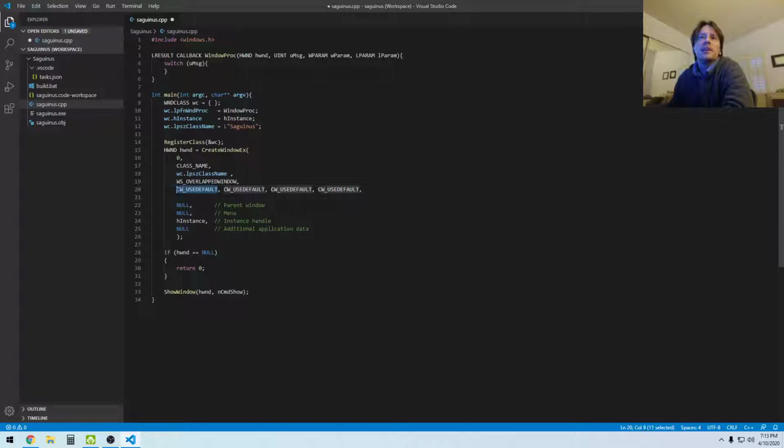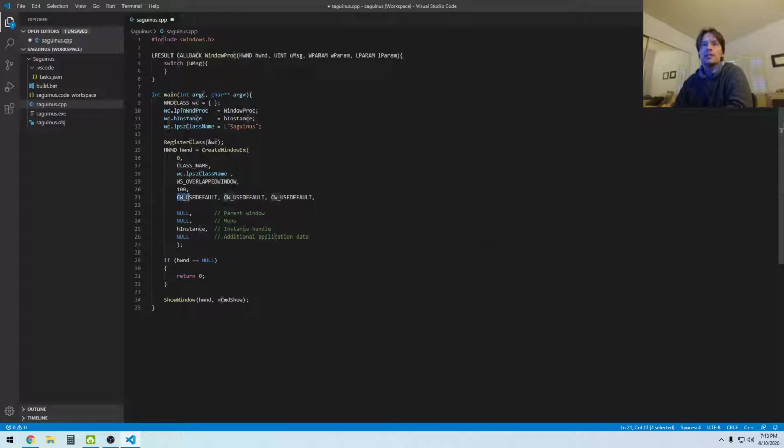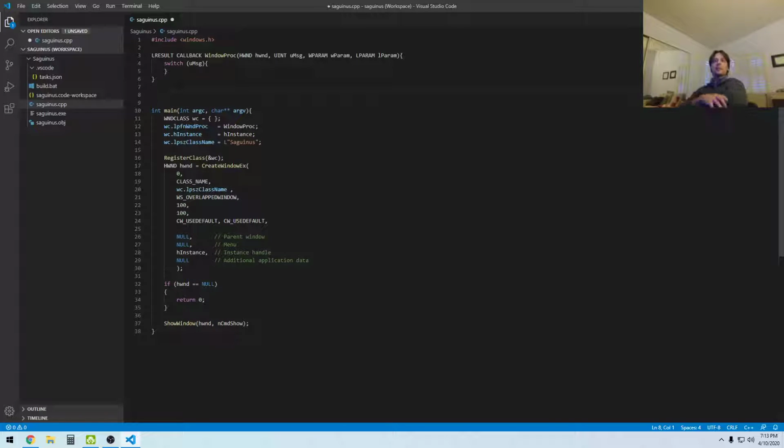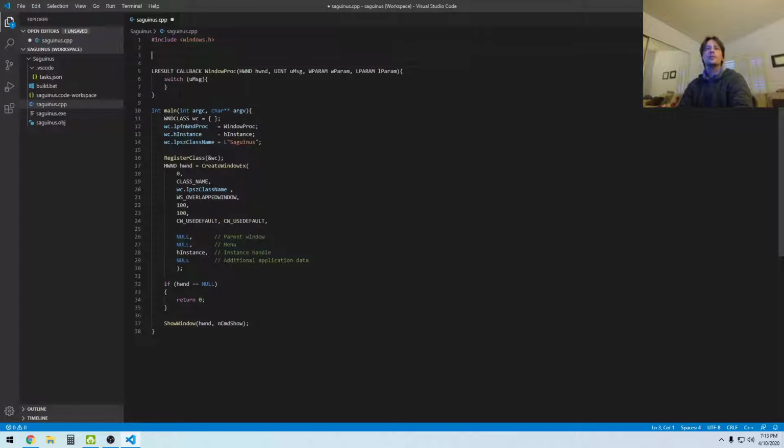Okay, so the default, I don't want defaults for everything. I want to actually, just for now, put my window at 100, 100, just so it's not jammed in the top left corner. And then my width and height. You know what? I'm going to do this the proper way and make actual variables for it. So let's do this up here. Let's make some static int. Let's do unsigned int width. Let's do a 16:9 aspect ratio.